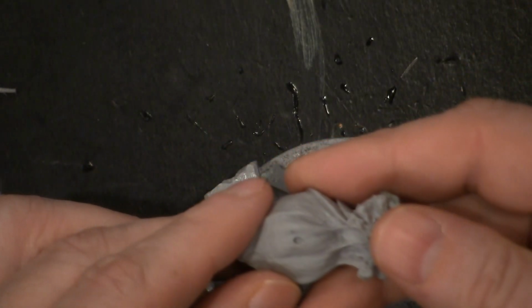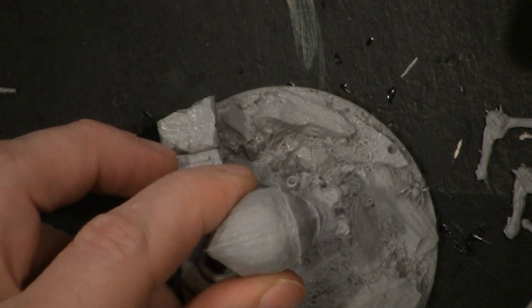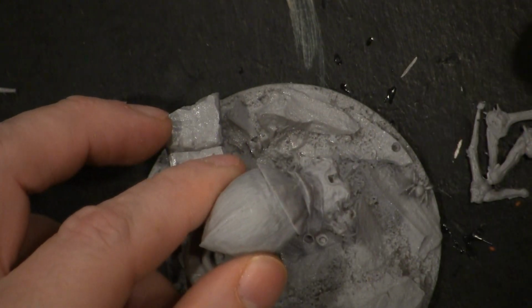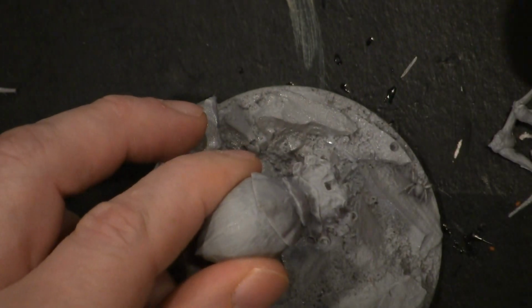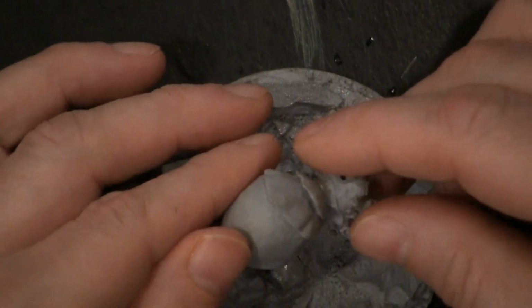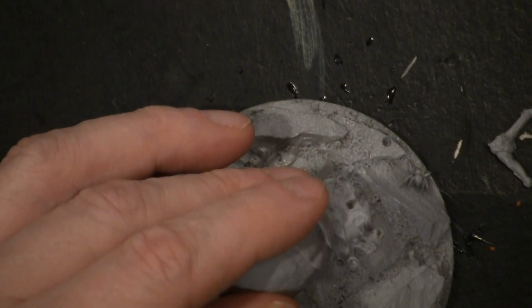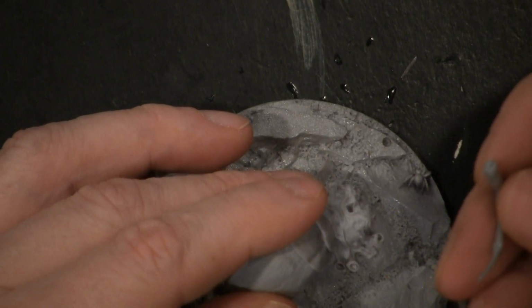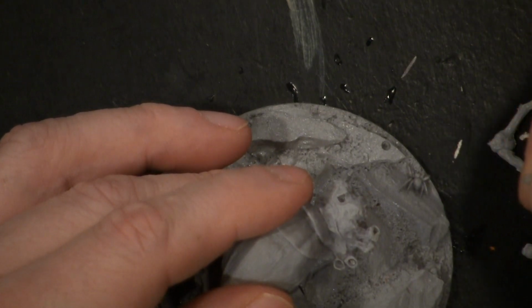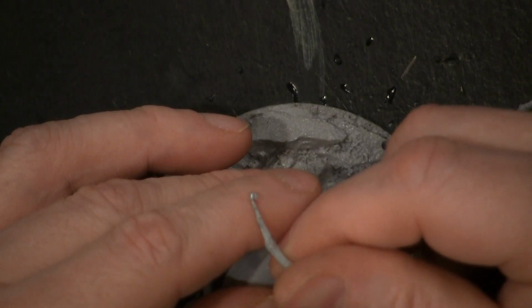Now, there's a little divot in her belly, her thorax area, that is going to put her there. And then the rest of these legs, most of them are ball joints, but a couple have select spots as to where they go, and I just messed up my legs. I'm going to slide these over here off to the side so I don't mess that side up. The important legs are the ones that are not ball jointed, which you can see that one's a ball joint. They all have these little stubs on the end so that it makes it easier for gluing it to the base. Here, I'll put it over my finger so it's easier to see.